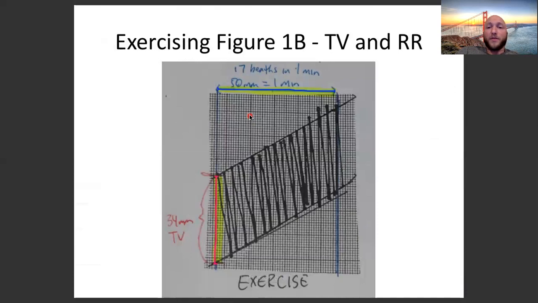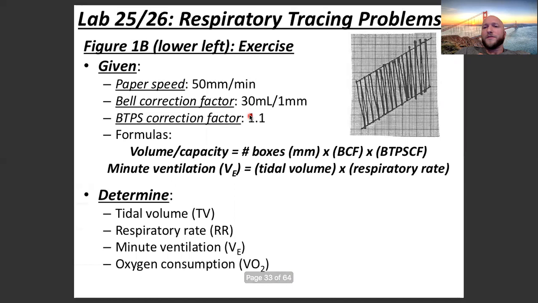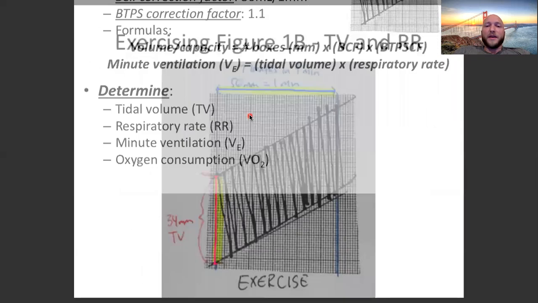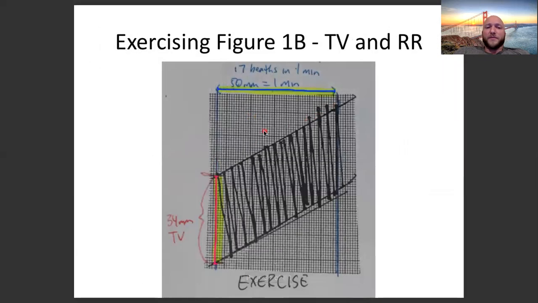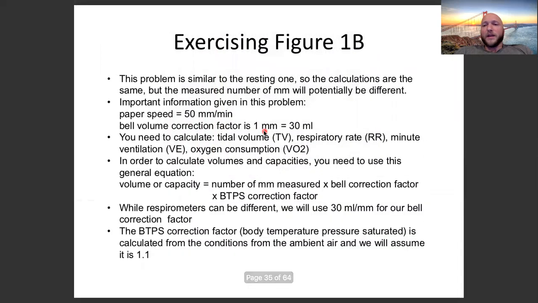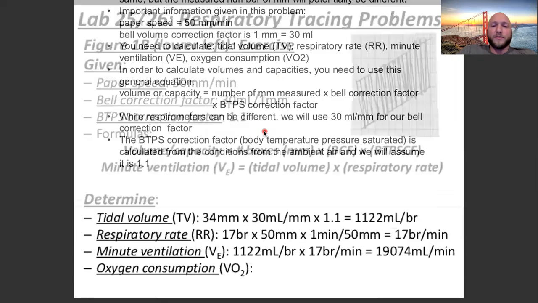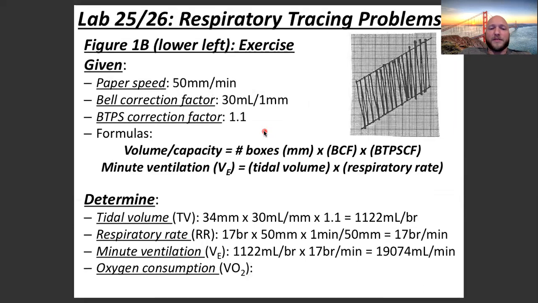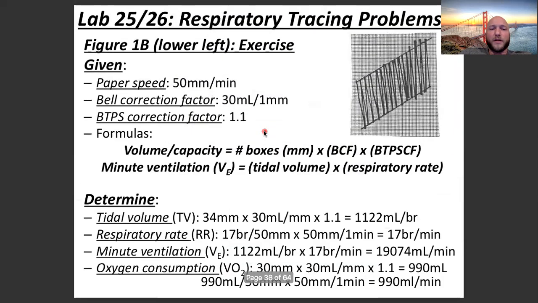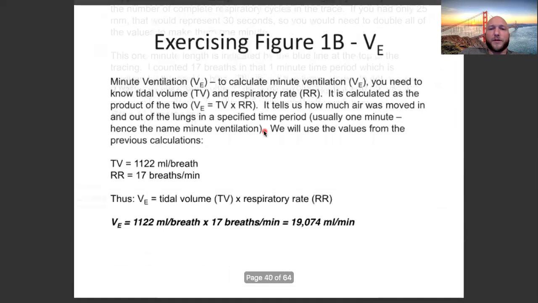So here's another one that you can do for practice. The first example that we just went over was an actual student, his data when he was resting. He then went out and exercised for a couple minutes and then started using that machine in our lab again, and we got our exercise data. Practice with the exercise data and see if your answers compare to the examples. All right, so let's move on to the next part.